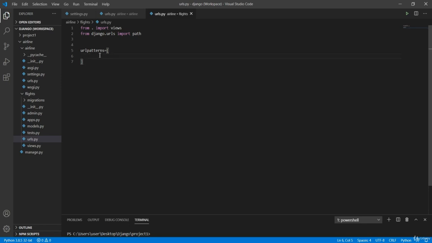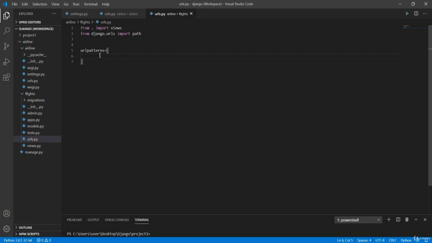But before I begin with dealing with actual URLs, the first thing I would want to do is create the models. Models are a way of creating a Python class that's going to represent data that I want Django to store as a database. So when I create a model, Django is going to figure out the SQL syntax needed to, A, create the table, but then B, manipulate the table whenever I make changes to those models.